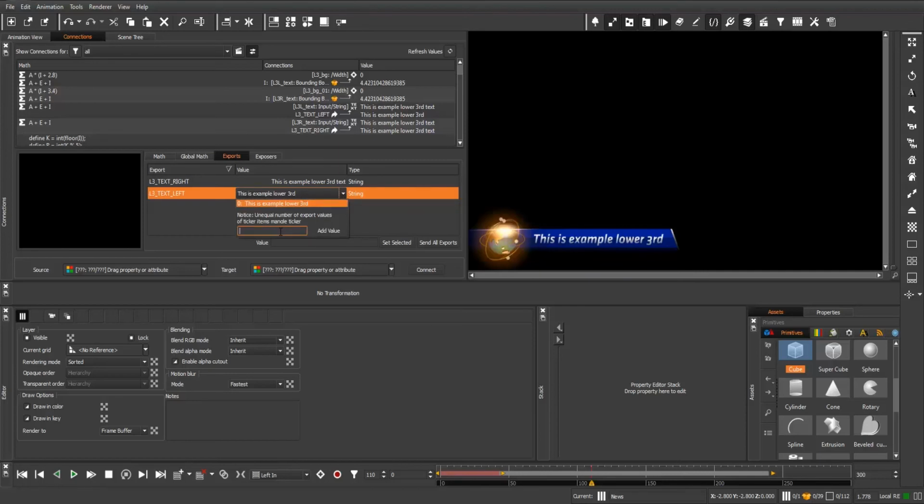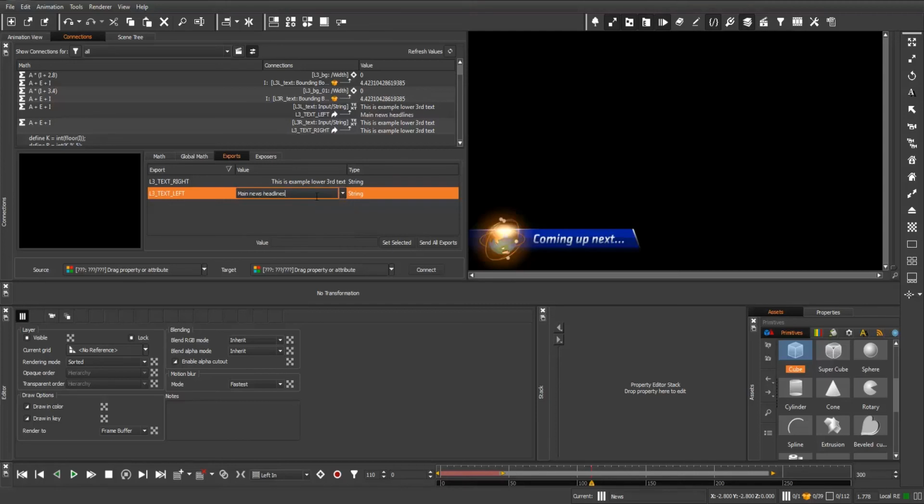So you can preload different settings in here without going to the controller, which will allow you to test how different exports will affect the scene during playback. And we can also use this array to send data into the scene from the timeline. So first of all, that's an example of a lower third text. So let's have main news headlines in here, and we'll add a value. And maybe here, coming up next, and add this value.